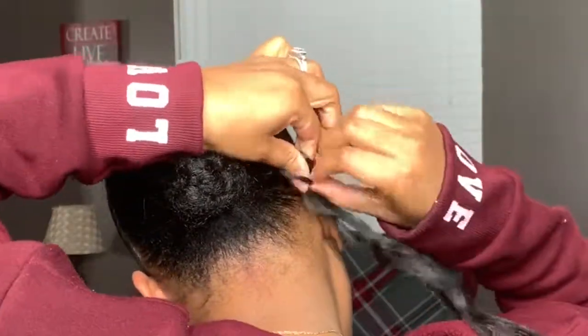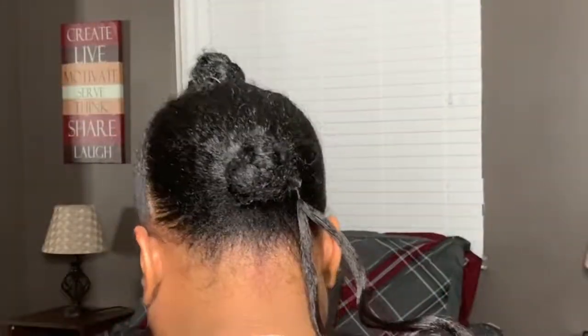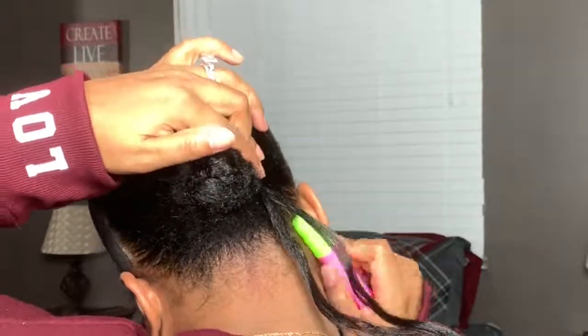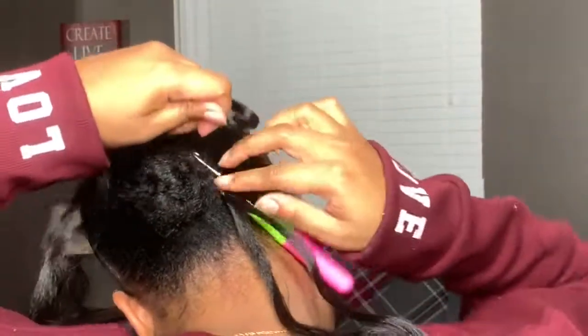Now, I wanted my hair to last at least up to 2 weeks. So I did a double knot. I was going to do triple, but I really just wanted the hair to last about 2 weeks. So I did a double knot.